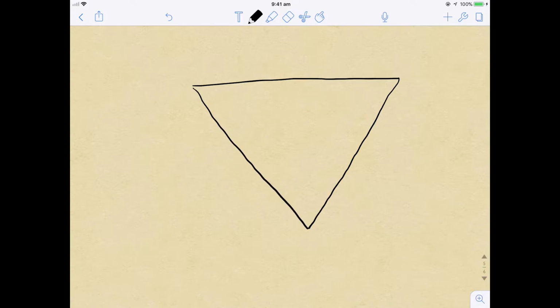Okay, so let's draw the cubital fossa. First we start off by drawing a triangle. This gives us our three borders that we can then label. So the first, or the base of the triangle here, is formed by a line between the medial and the lateral epicondyles of the humerus. So we call this the epicondylar line. And it's the most superior point of the cubital fossa.